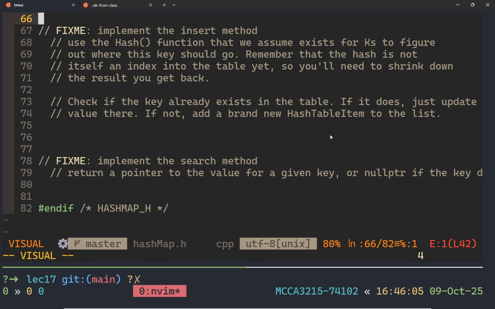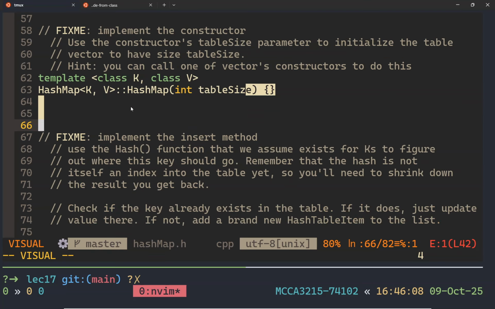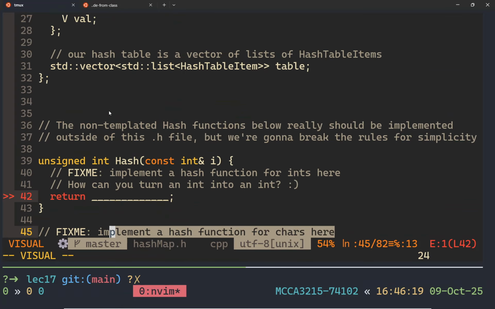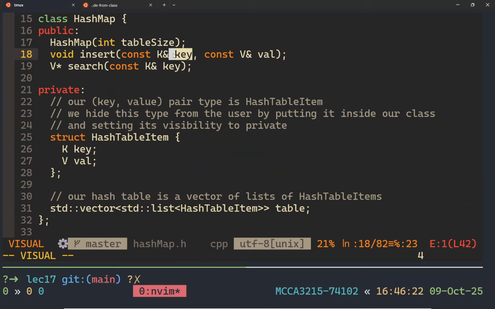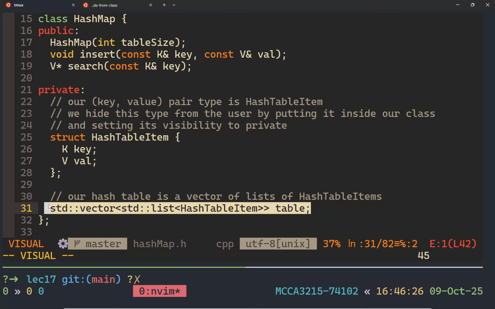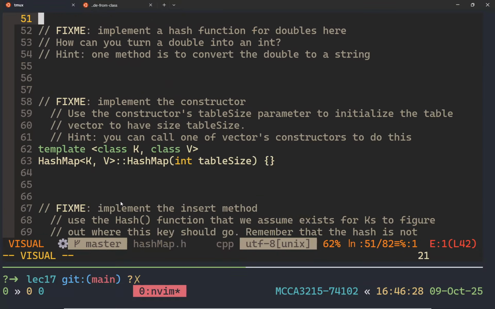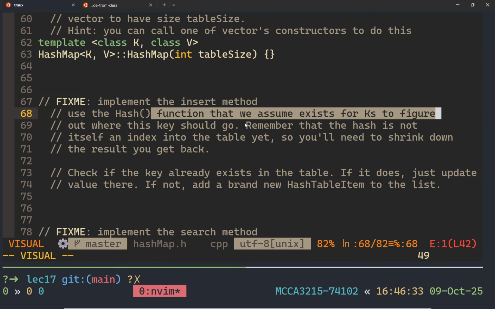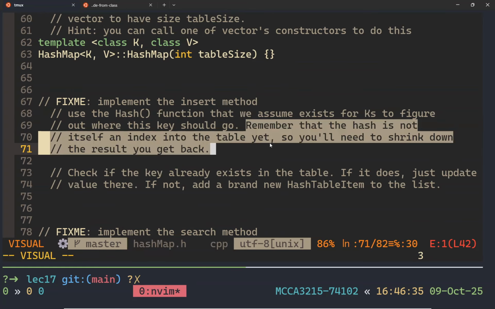So you know what to do, right? For insertion, you have a hash function. You're guaranteed, right? The only reason you can do this is you have made sure to call the function called hash on whatever your key's type was. Call your hash function on this thing called key. You can get back an int. That will take you to a place in the table once you shrink it down using the size, using the modulus, right? All those things need to happen. So use hash to get to an index, right? Your hash function might give you back a big number. You'll have to shrink it down.